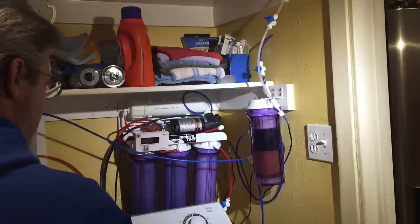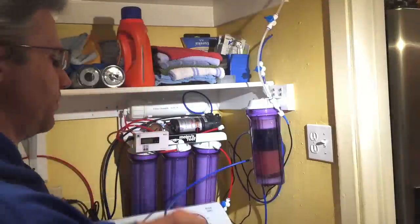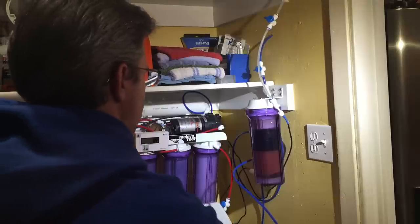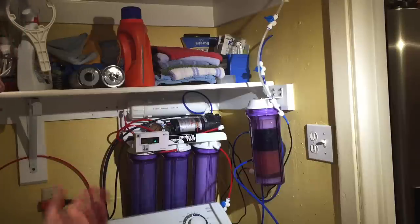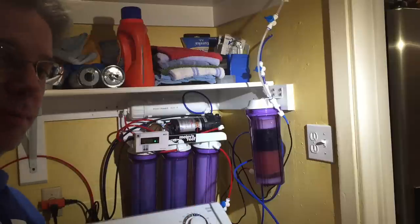We're going to start off now by bleeding out the first two minutes of water. All I do is open the bleed valve over the washing machine and let it run for about two minutes. As you can see the TDS is going to climb really high like in the TDS creep video, but then it starts dropping. By letting it waste off this first couple of minutes I don't have to worry about wasting the DI resin prematurely.